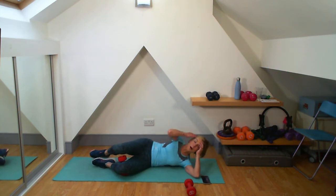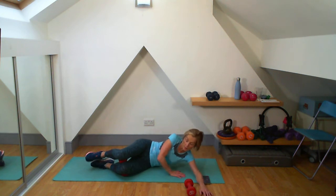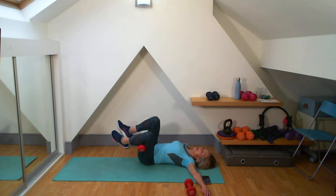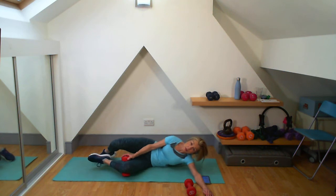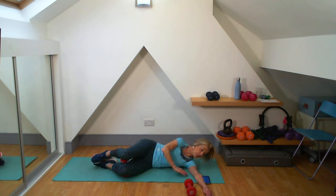Okay, so I'm going to do a tricep push through from here, try not to use this other arm. It's a push through, and then I'm going to come to the back here, and I'm going to do an inside thigh. Then I go back down, two here, and then two on the legs. Okay, so it has to be on the bottom leg, because that's the one that's going to go out and down and fight against gravity to get back up. Zip and hollow on the whole time, tricep working on the way up. Okay, so still got a few seconds left.